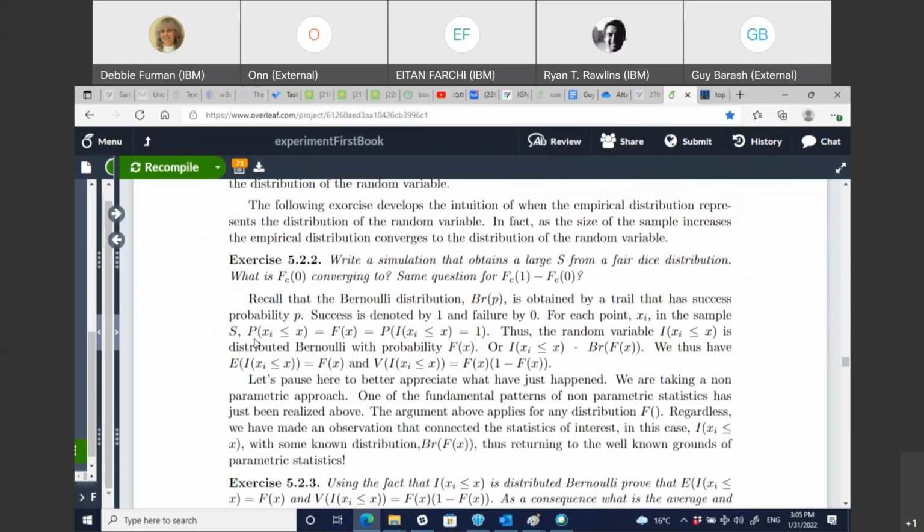One way, we consider the sample. So we have a sample of n points that we randomly chose independently. And we ask ourselves, what's the probability of one of the points in the sample being less than x, which is the distribution function which we just mentioned. One way to think about it is what's the probability of the indicator function of xi being less than or equal to x being true. Okay?